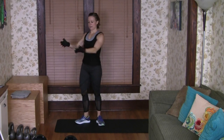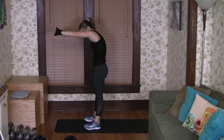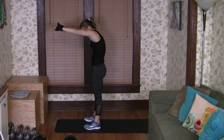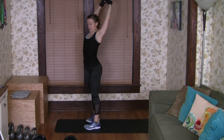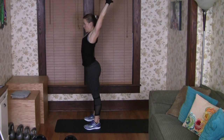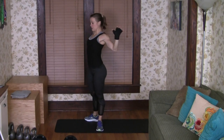Excellent. Clasp those fingers together in the front, round the spine over. Bring the arms up, squeeze the back, open up the chest here. Release those fingers, get into a nice cactus arm pose here.